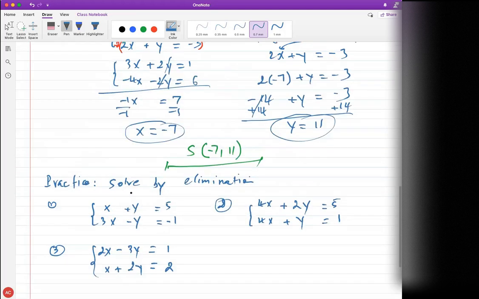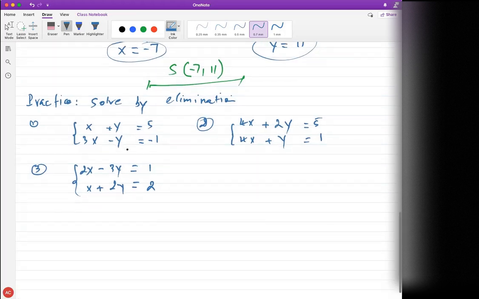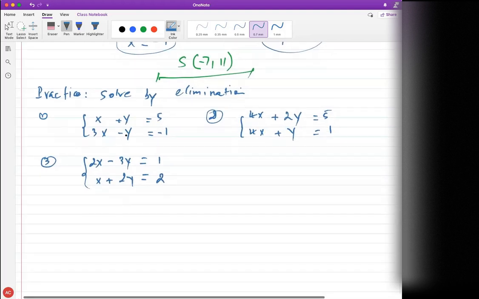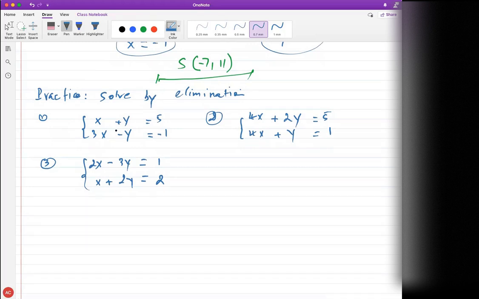Okay, so work on these problems. I'll give you about 10 or 15 minutes. Again, try to do these on your own. Look at the examples. Don't wait for me to do them again for you. You won't learn anything; you're going to forget it in 2 minutes. So try to do it yourself. Follow the steps. That's how things stick in your head. When you learn it yourself, you will never forget it. But if I show you again how to do it, 10 minutes afterwards, it'll be gone. So take your time, try it.